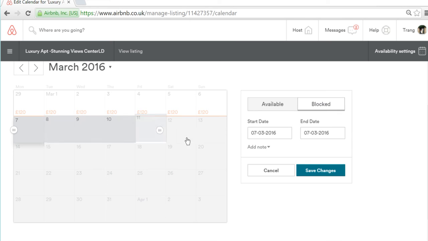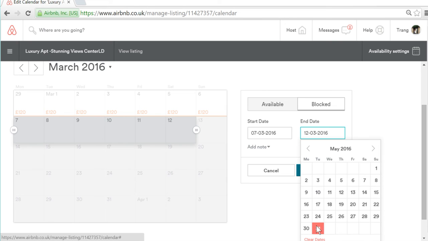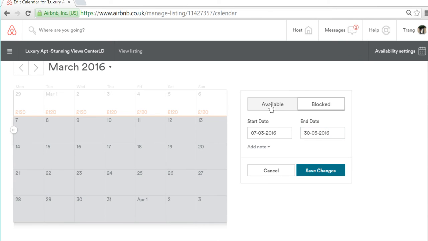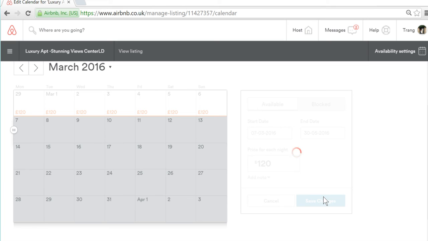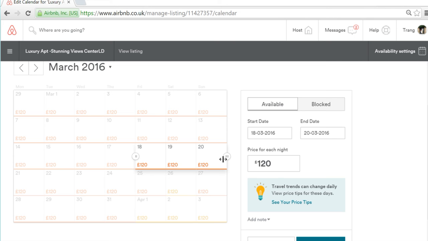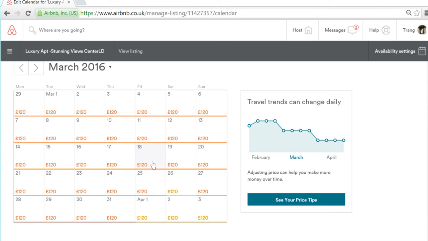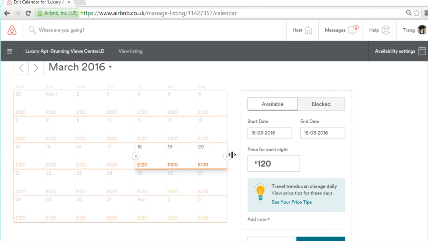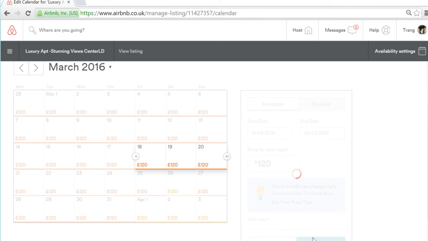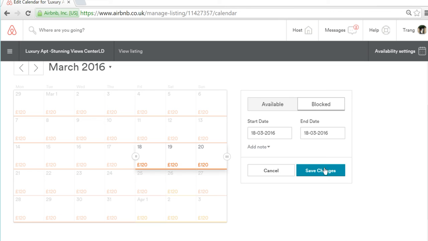Actually, I can choose in here: you just click on one day and then drag along. So I'm going to choose a start day and then an end date. It will end at the end of May. So that will be available, and the rest is unavailable. For March, this day I wish not to rent out, so I will just block it. Let's do it again. Okay, block it. Oops, sorry, I forgot to click block it and then change.